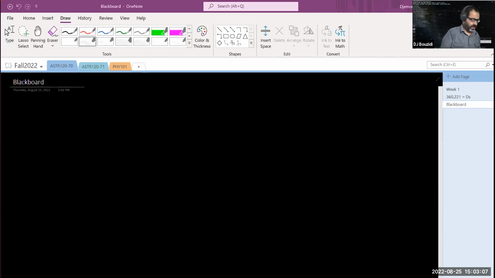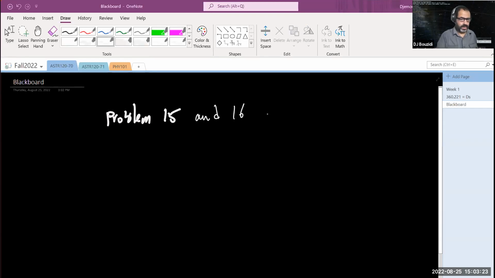So in this case, as I said last time, we're going to discuss problem 15 and 16 from page 68. Is this too thick? I think it is. And if we have time, we're going to do some from unit 9 also. I think some of these things are assigned later on as homework problems, so you should be able to do them once they're assigned. Anyway, problem 15.